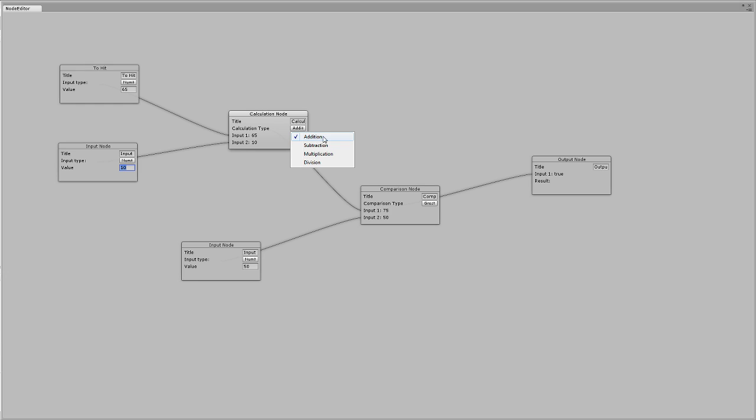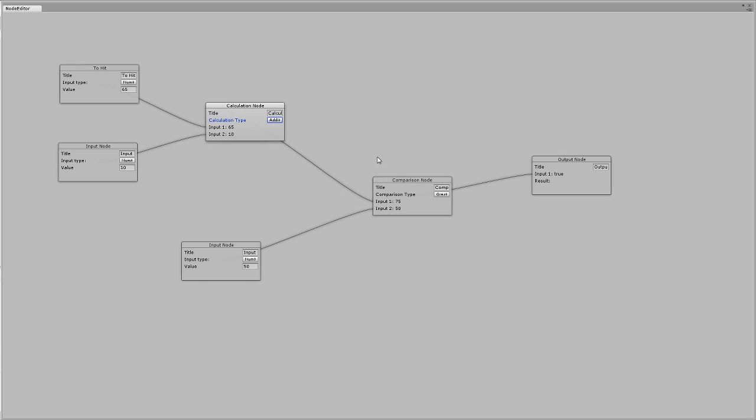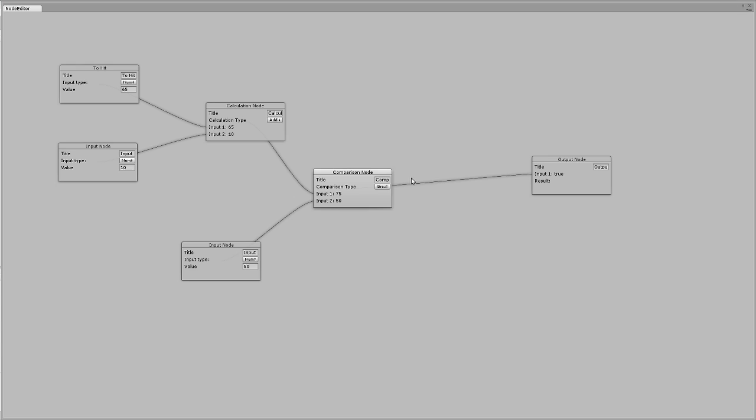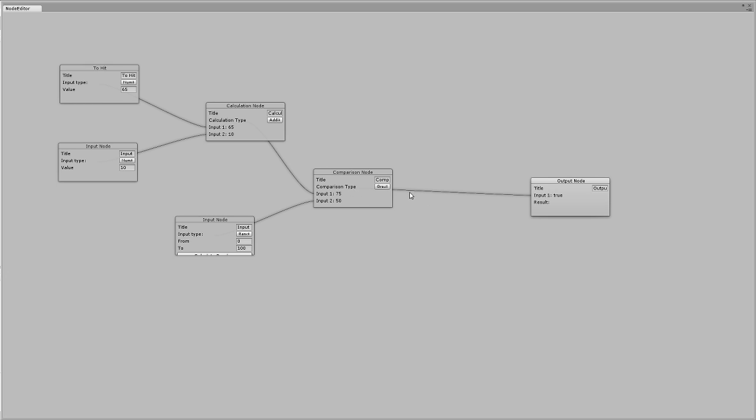I want here to be the addition, and after that we want to pass it through a comparison node, but the second input of our comparison node will be a random number between 0 and 100, and we pass it to the comparison node, because 65 and 10 will give us a 75.